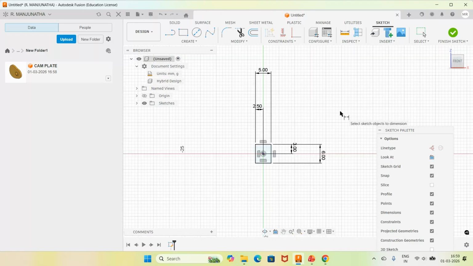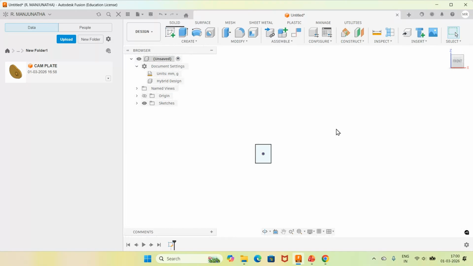So once you have this, for better clarity, I will remove constraints so that you will be able to see the dimensions. Okay. I will bring this here or I will take it out. Similarly on this, then I will take it out here and then I will bring this here. So that this is the square rectangle what I want to create. Once you do that, now I will go for finish sketch and then go to 3 dimension.